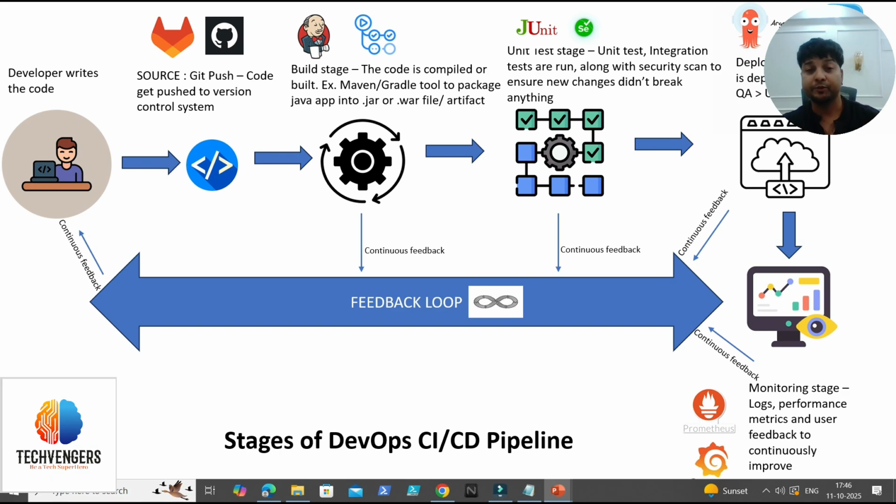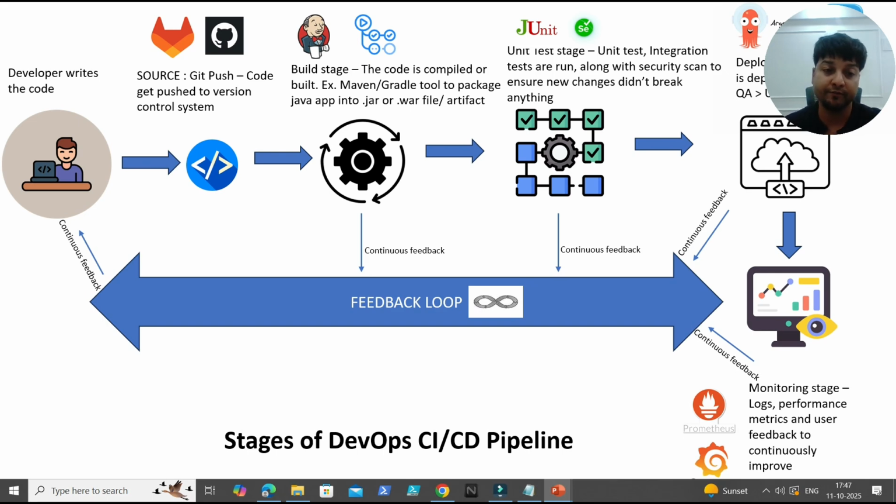For example, in many enterprises, if you see tools like Jenkins, this is the Jenkins icon. Tools like Jenkins, GitLab CI, Azure DevOps, and CircleCI are used for CI. They automatically trigger a pipeline when new code is committed. There will be a webhook configured. So anytime a developer pushes a new line of code to GitHub or GitLab, any source version control system, the CI will automatically trigger and initiate the compiling and packaging of the software.